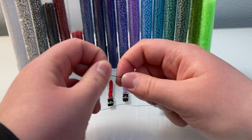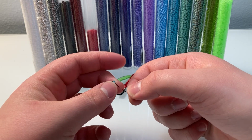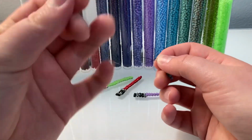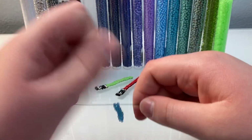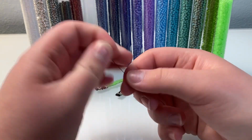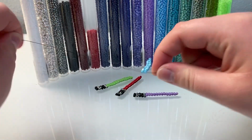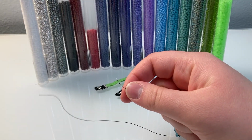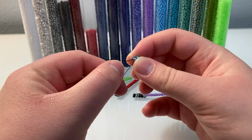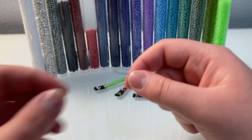You can always pause the video and do this step if you would like. Alright, 8. 9. 10. 2 more rows to go. 11.